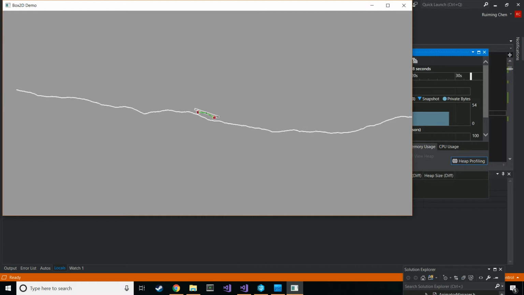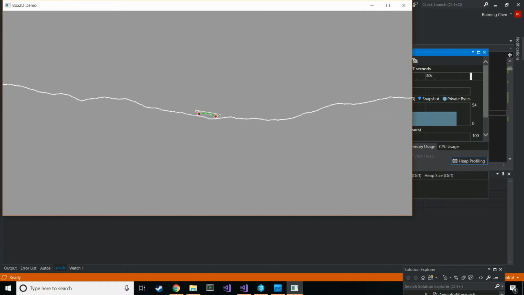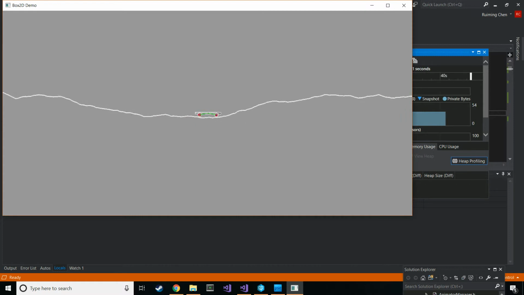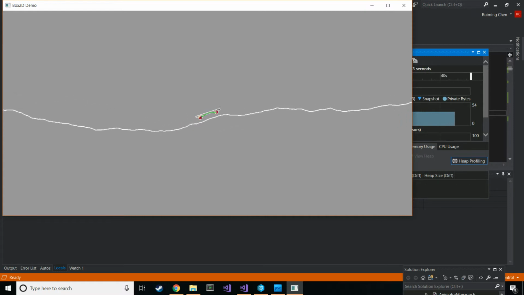Anyway, you can brake, which causes the wheel to stop immediately. If you just release the pad, it will go by itself. Right now I'm not pressing anything, it just goes by itself. And if you go forwards and you brake, you stop the wheel.